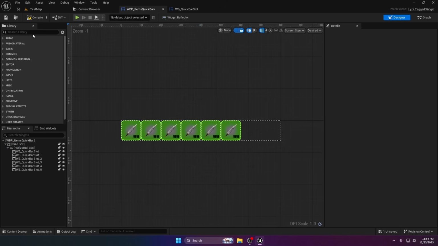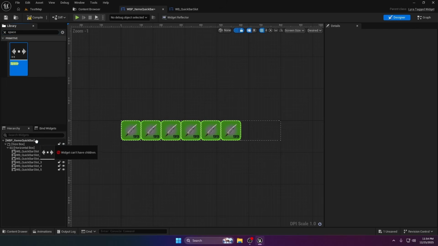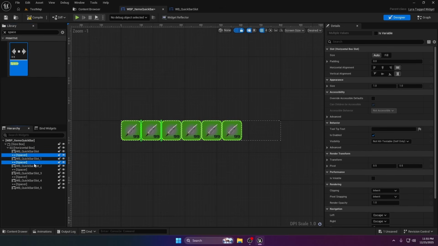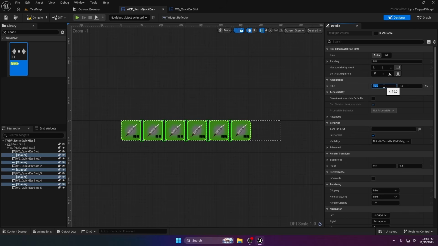And let's get a spacer here. And let's add one over here. So let's drag another one here, and another one here, and another one here. So hold Control and select all of them. And let's give them here like a 10.